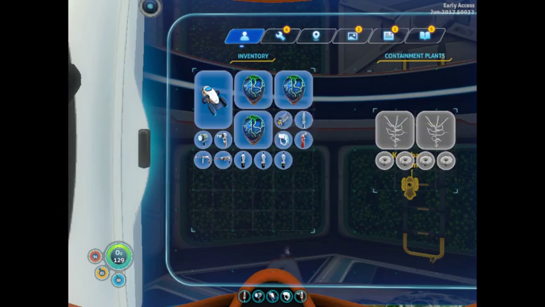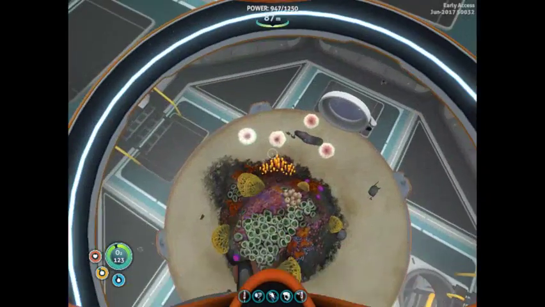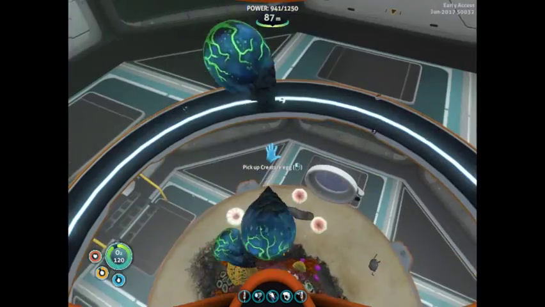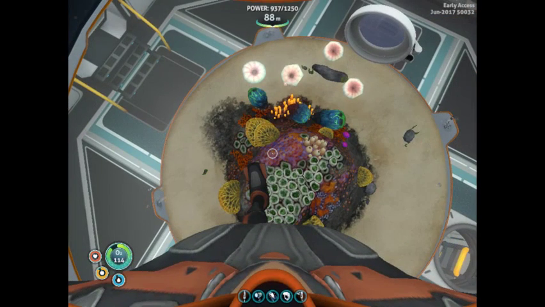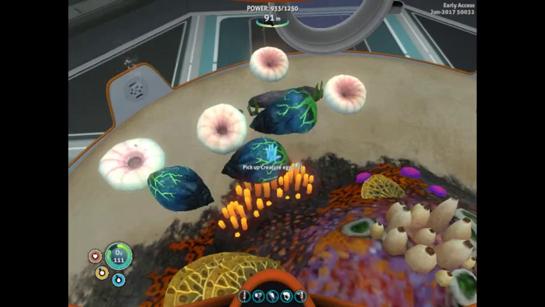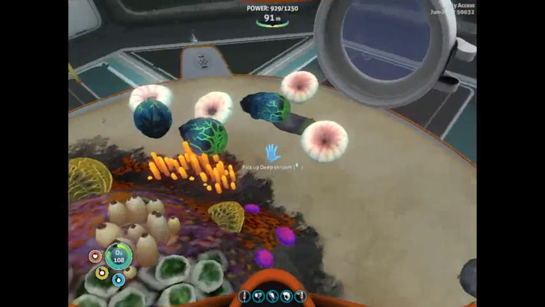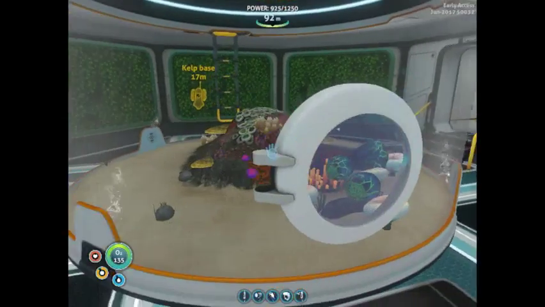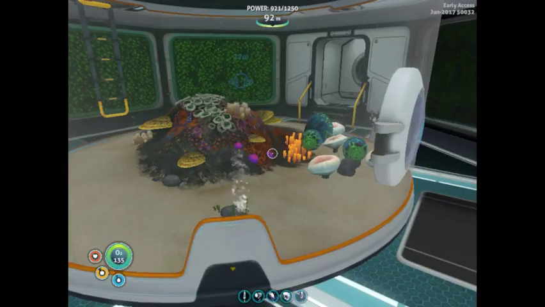There we go. I'll just drop these guys. Alright, they're already shaking. Good sign, I think. Wow, they're really moving. Get out of here. That's crazy.